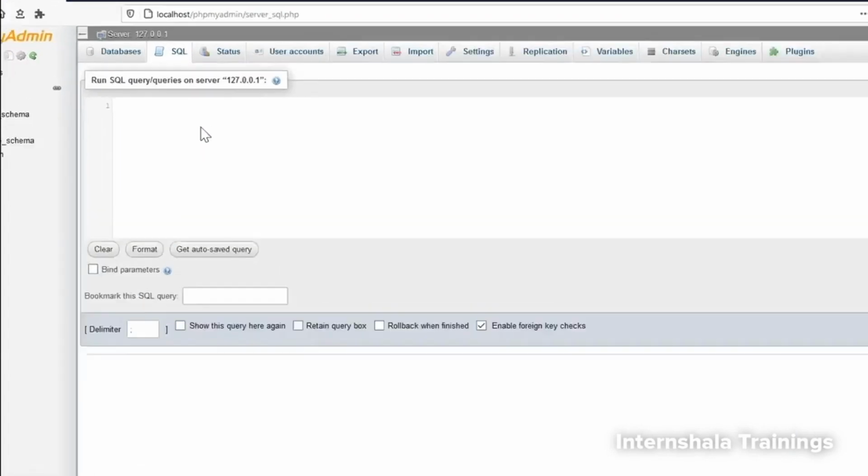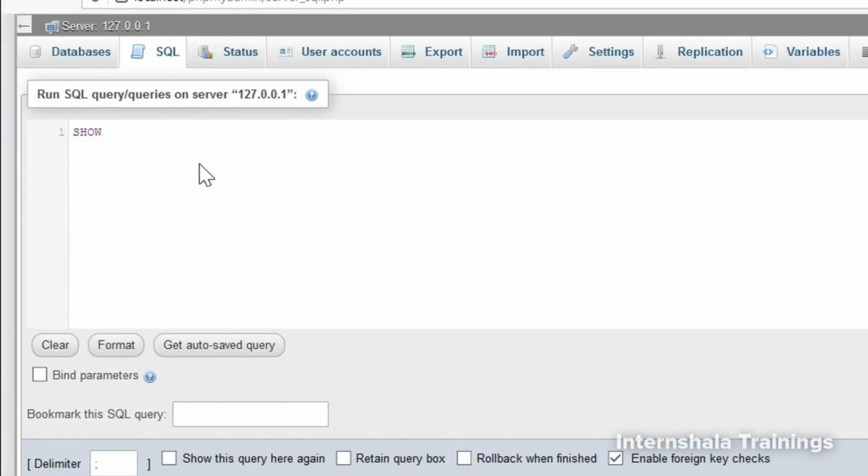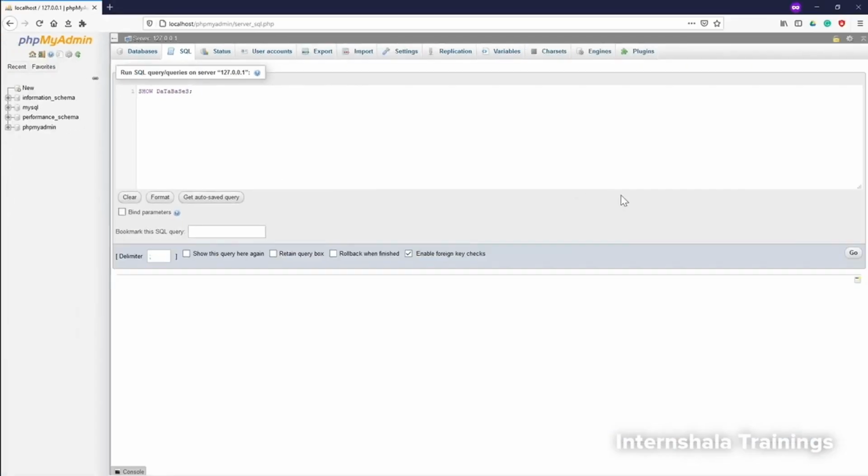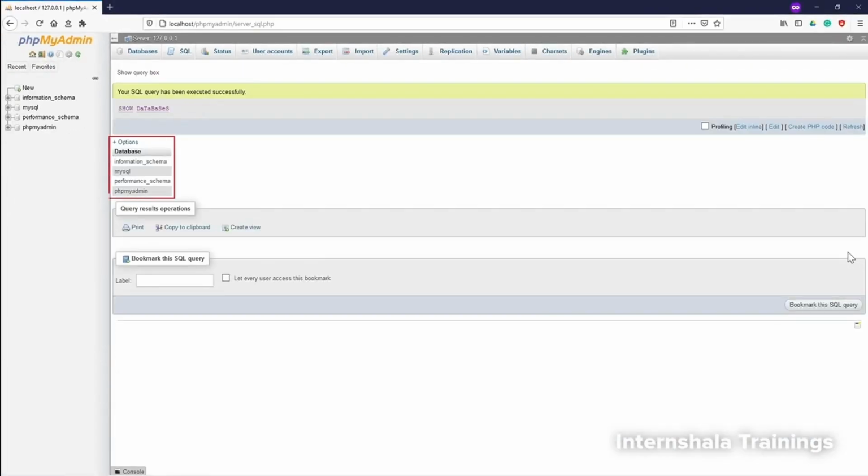A few moments ago, we used the command show databases to see all the databases that are present on the server. Even if we enter the same command without worrying about character casing like this, we will still be able to execute this command. See, we can still fetch the databases. Isn't it cool? Although we can write SQL queries using any character casing, I would still recommend you follow only one pattern as it looks cleaner and more professional.